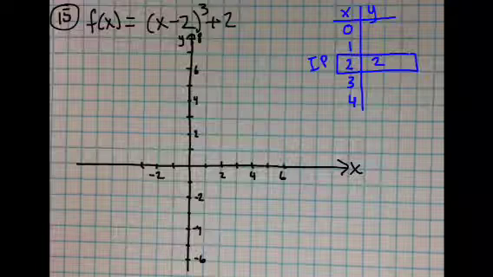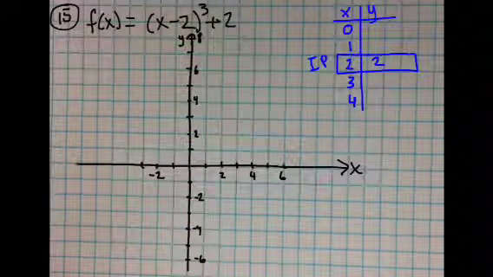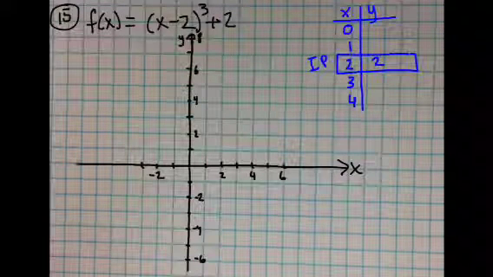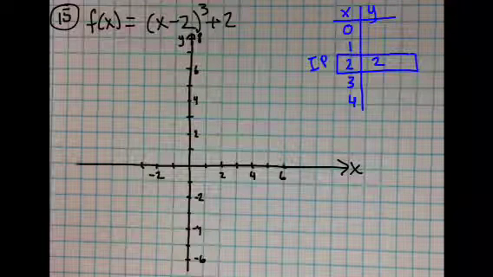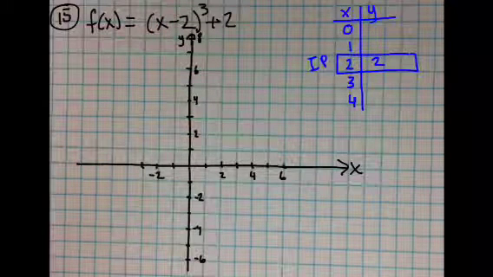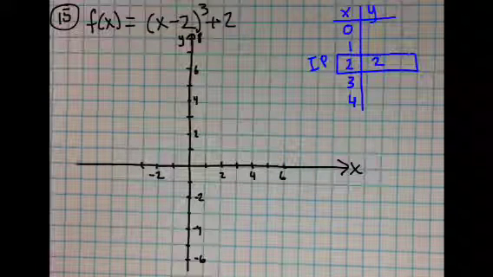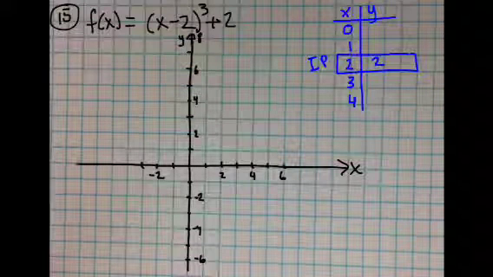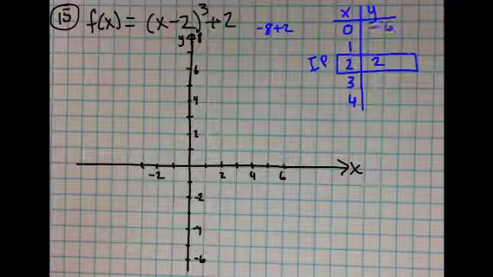So if I put a 2 in the equation here for x, then I work it out, I'll get the 2 for the y. Now for the other 4, I can just plug them in. So if x is 0, so I'm going to put a 0 here. So 0 minus 2 is negative 2. I'm going to cube negative 2, and so I get negative 8. I'll put the work up here. Negative 8 plus 2 gives me negative 6.